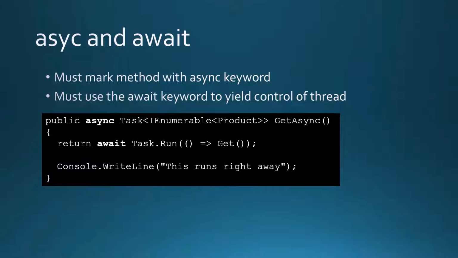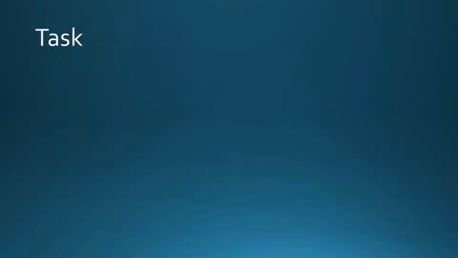Await doesn't mean wait. It means I'm releasing control of the thread so that this background task that's out there running on some other thread of execution can go on its merry way. And then what happens is right after that line of code, the Get goes off and starts processing, but the Console.Write line, boom, it goes right away. So the async and await are the two keywords we're going to be seeing and using throughout the rest of this lesson. So what is this Task?